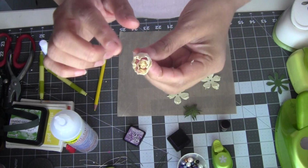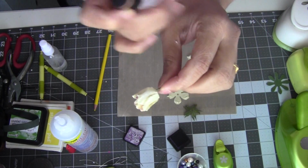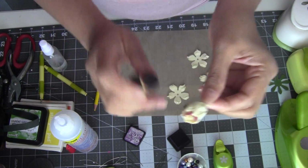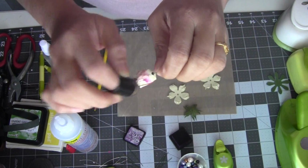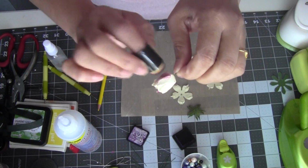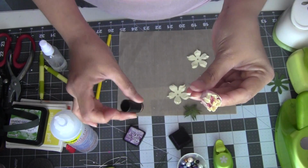And we need to dry it a little bit on the top. While it's drying, we will color it on the bottom like that. We don't need much color, but we need some color, so we don't show a solid back side.